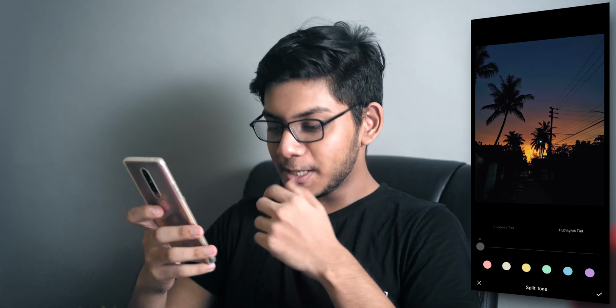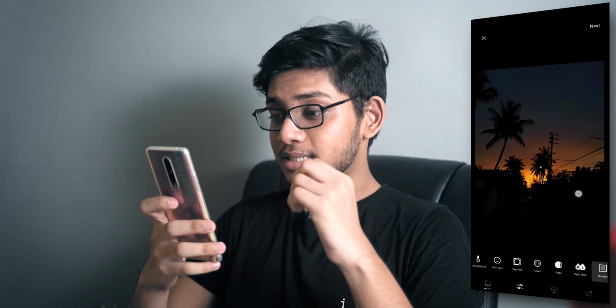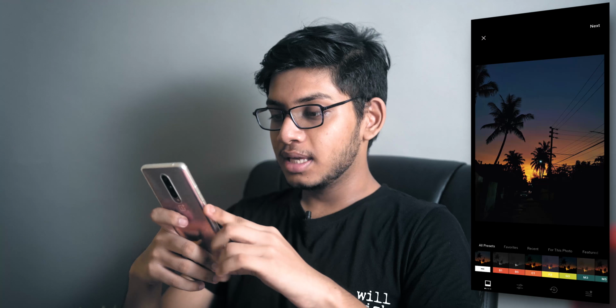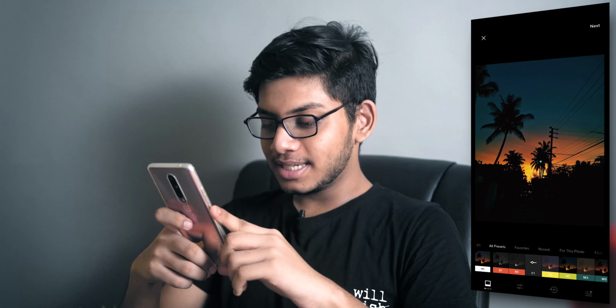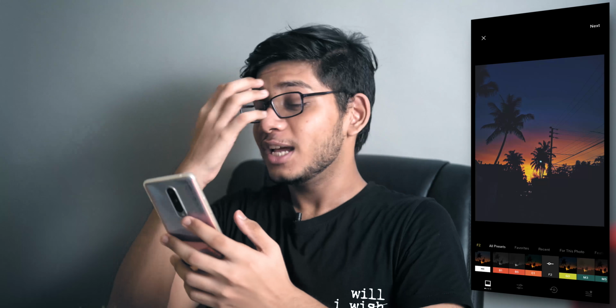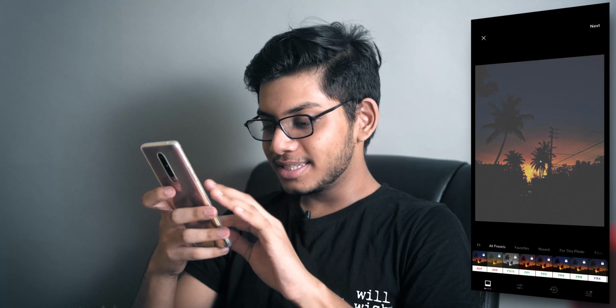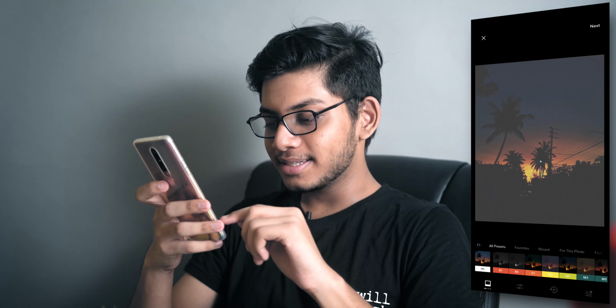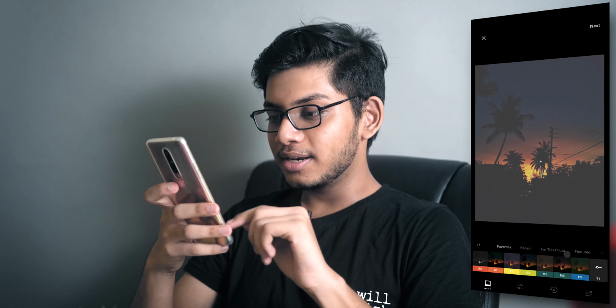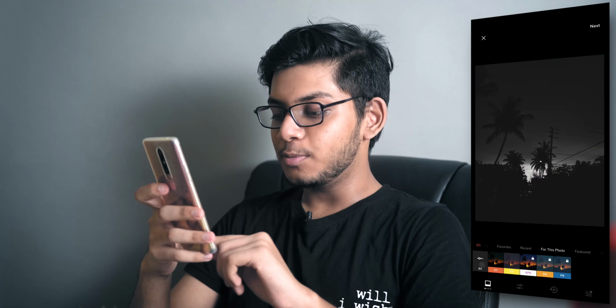And once that is done, let's go and find a filter for this. C1 already looks stunning. Even F2 looks good. See, it's photos like these that are genuinely made for VSCO, and all of them look good on this. Let's see what this photo has to provide us. I knew C1 would look really good. This could also be a really cool black and white photo, but I think I'm going to go with C1. It's called Chromatic, in case you guys are looking for it.